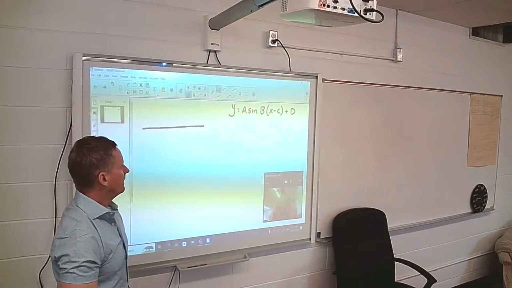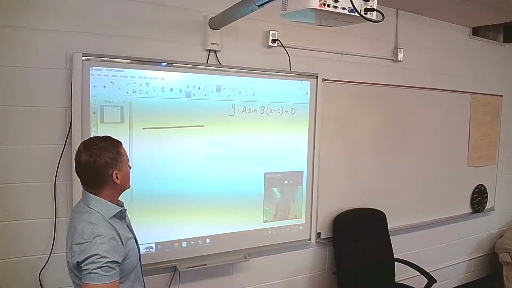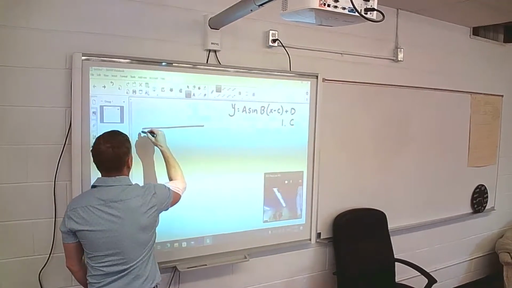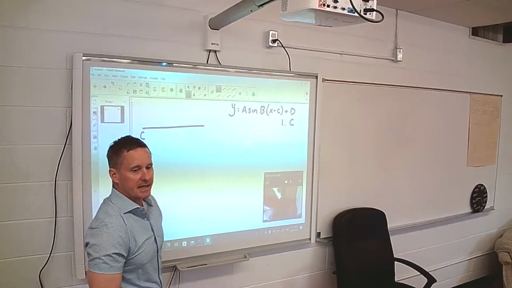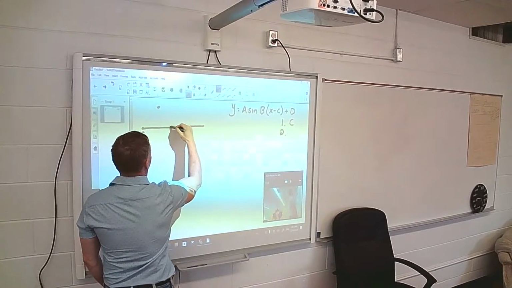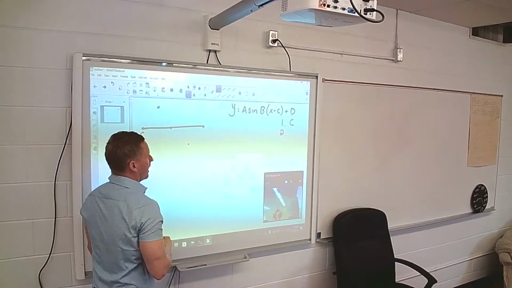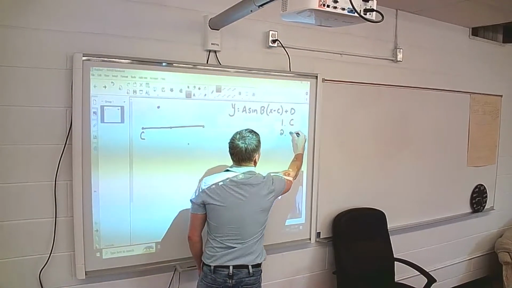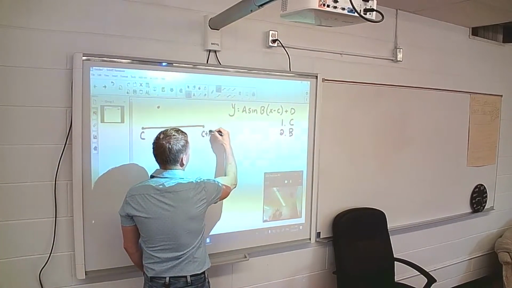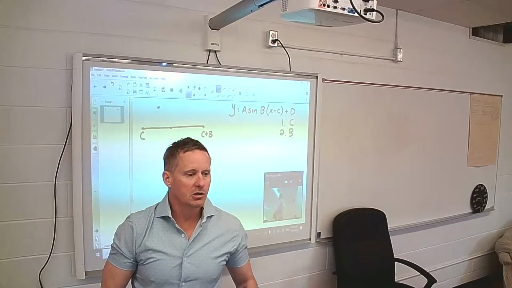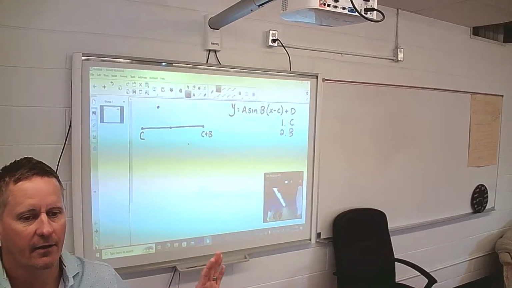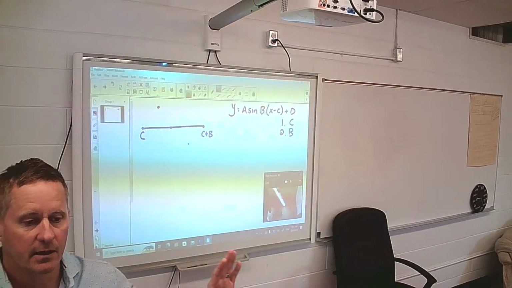Okay. And on that line, I started with C. So the first thing I did was my C. So I would mark my C in here. Then the second thing I would do is mark my other 5 points. Now, because it's a sine graph, I would just draw 5 points on this line. Now, this is going to be confusing to start with. So then the next thing I would get is B, because that value right there is C plus B. So C is your phase shift to your left or right. That's how much I move the sine graph left or right. So that's the first thing that I would identify.